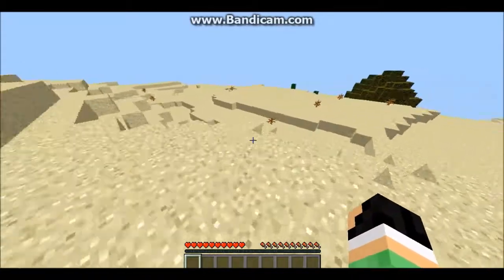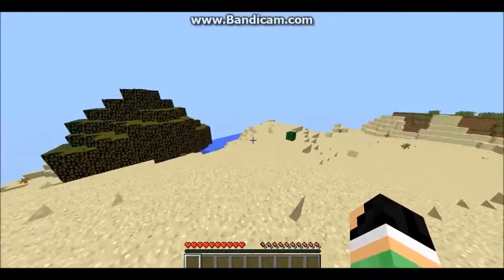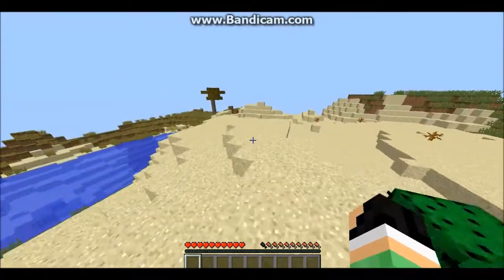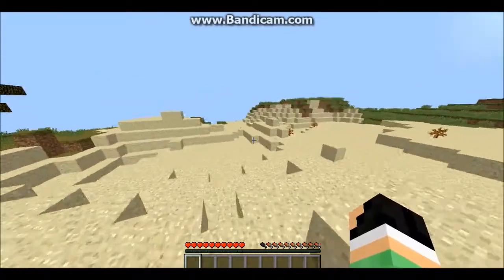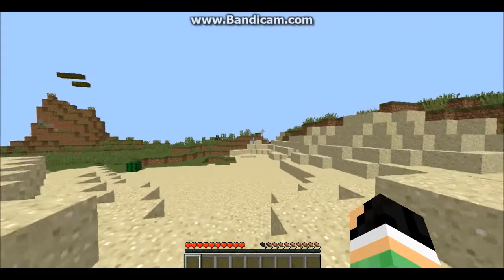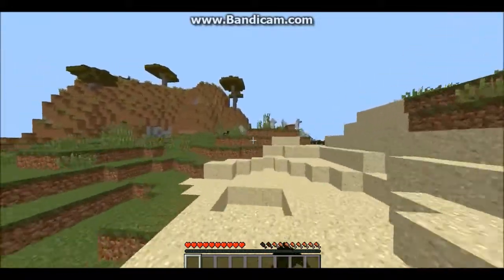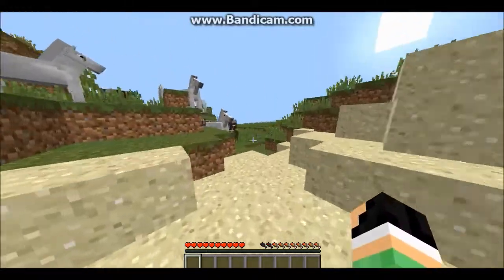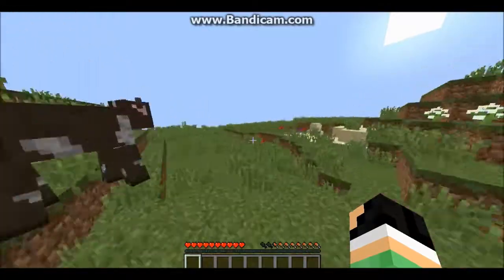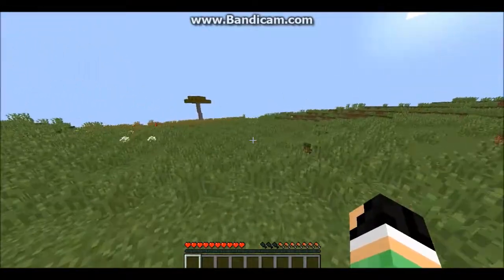We are just right next to a desert and I think that's a forest. Nope, that's just a tree. Okay, well, fair enough. And the savannah. I'm not too big of a fan of the savannah, but oh, darn it. White horses! Yeah! And cows and... Oh, man, this is amazing. Oh, man. Wow. I was not expecting this.